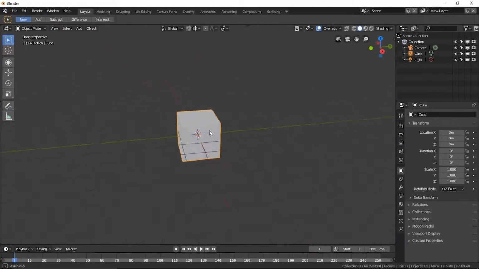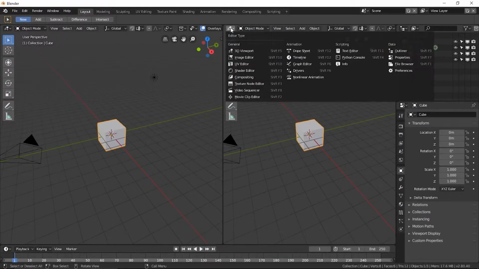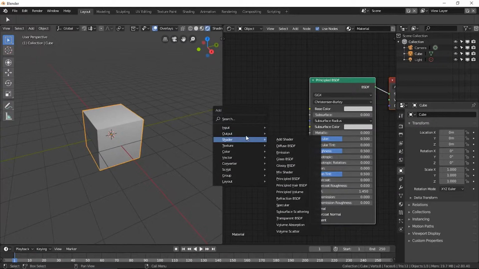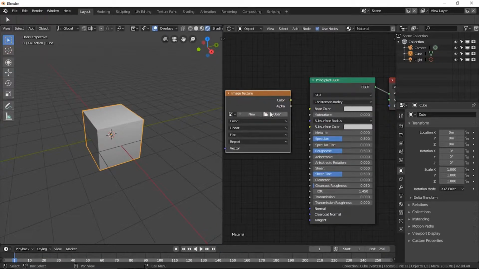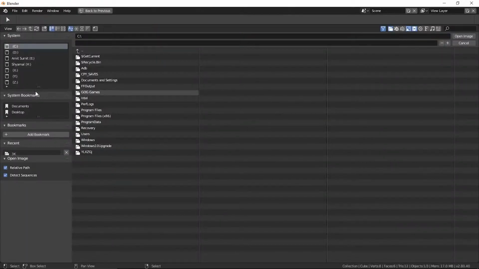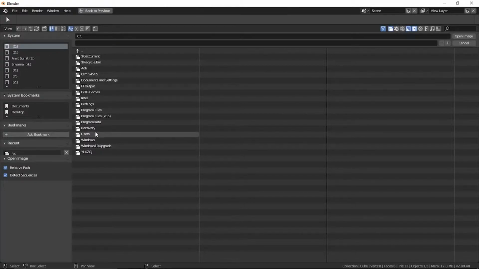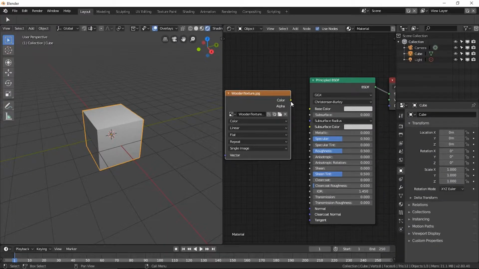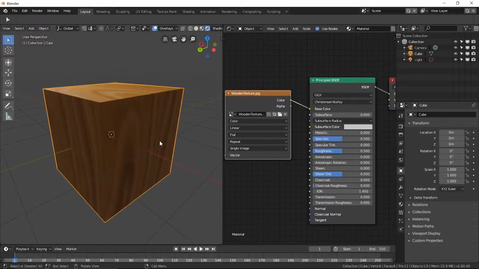So I'm going to quickly open up a Blender file, and I'm going to open up the shader editor on the right, and now we're going to have to press Shift A. I'm going to add in a texture and an image texture, and over here this is the open button. I'm going to click it, and I'm going to browse the file where I've downloaded the wooden texture. So quickly select that, and you're going to have to plug this color data to the base color, and yay, we have the cube made out of wood.